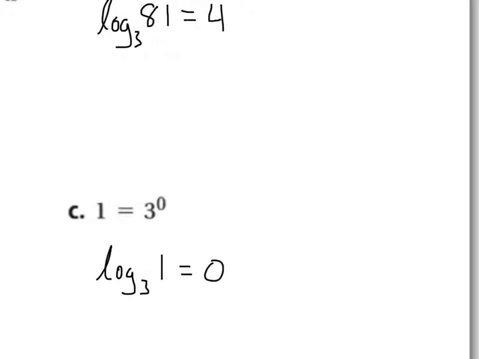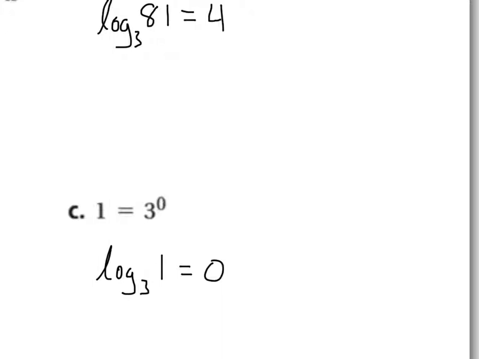Perfect. And by the way, we all know that 3 to the 0 power equals 1, right? Yeah, perfect. What's 5 to the 0 power? 1. What's the square root of 3 to the 0 power? 1. What's 5 billion to the 0 power? 1. You guys get the idea here, right? Anything to the 0 power other than 0 is going to equal 1. So when you're taking the logarithm of any base, log base anything of 1, it should always equal 0.